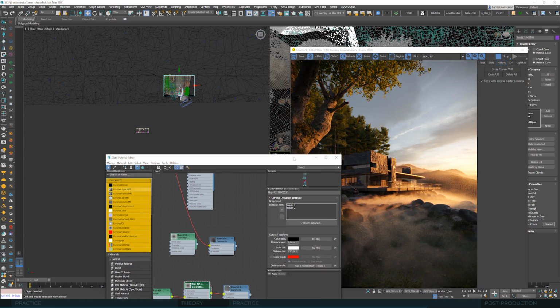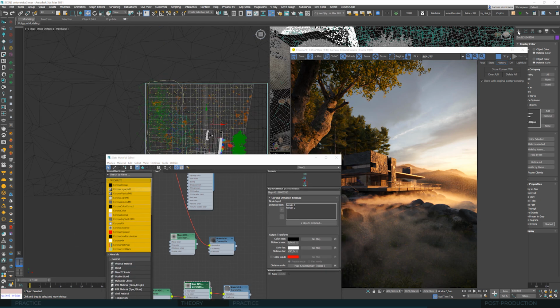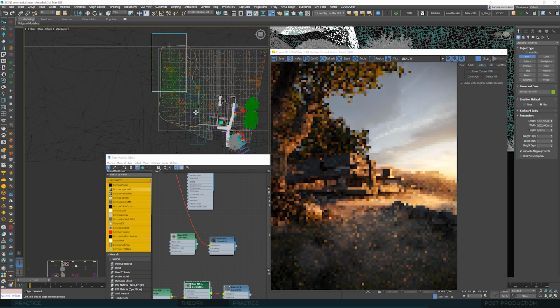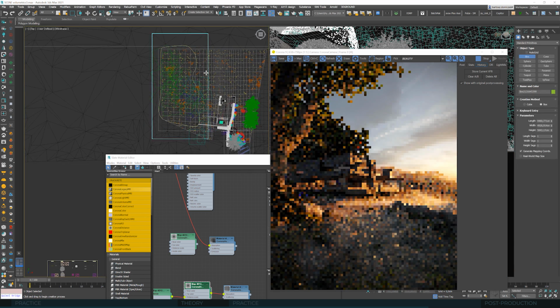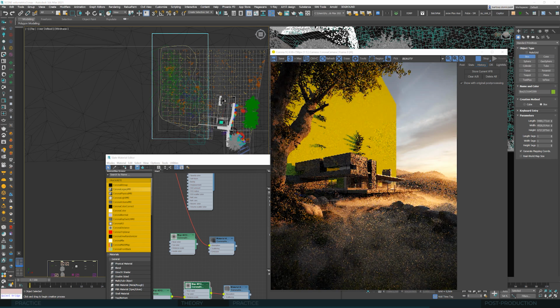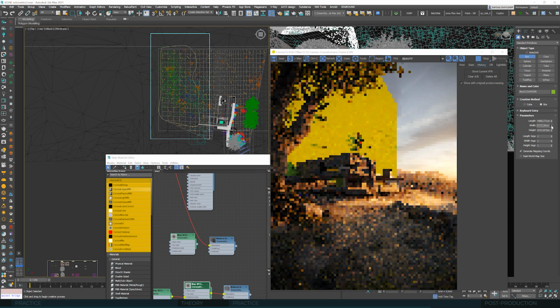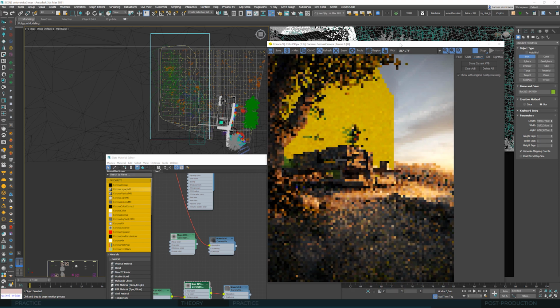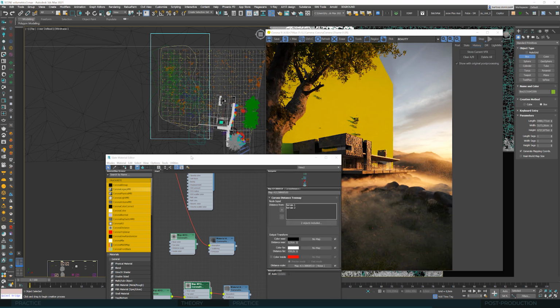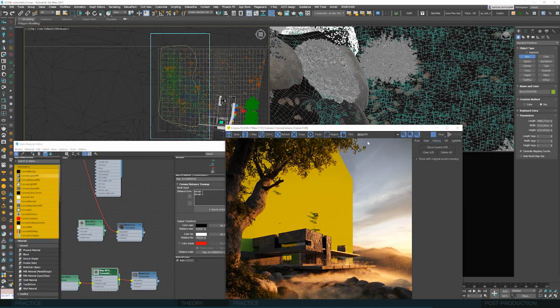And basically, all we need to do is to make the forest in the same way. We'll enclose it with a box. And now, the only problem may be that we don't have much to set Corona Distance to.